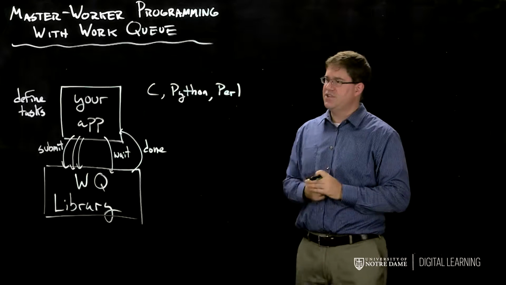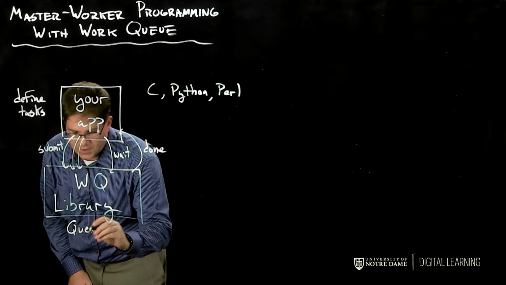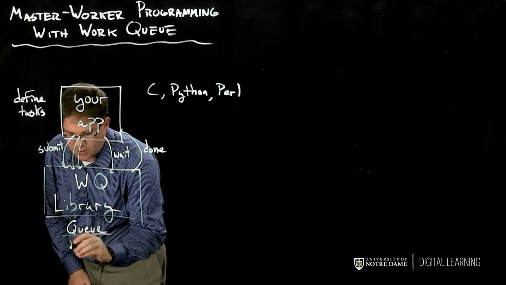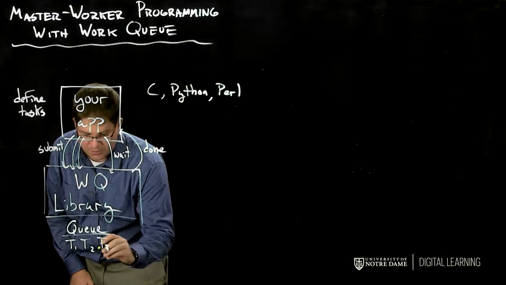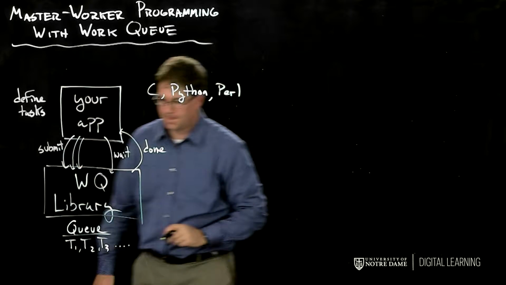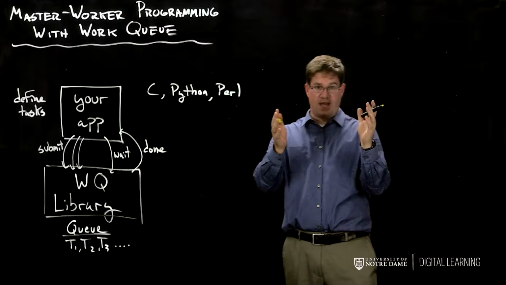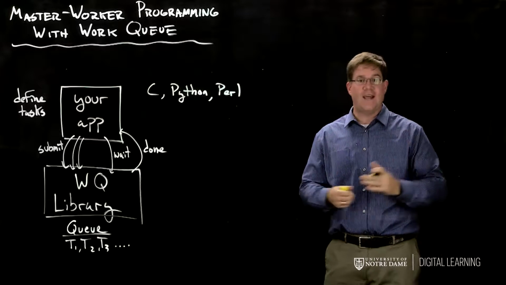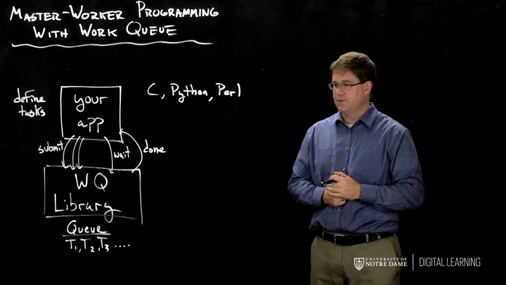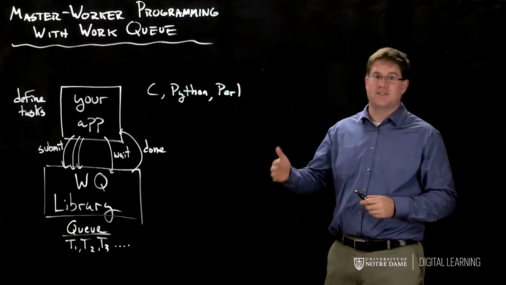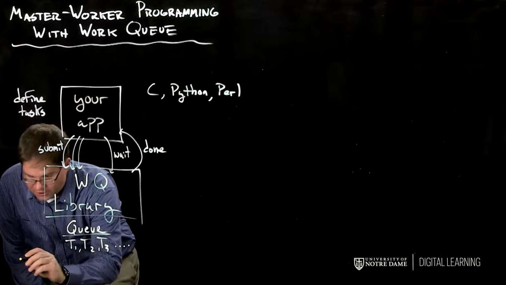So as each of these tasks is given to the WorkQ library, it goes into an internal queue that's kept in memory. So let's suppose here that the queue has task 1 and task 2 and task 3, perhaps a large number of them. Now, the way we define a task here is that it consists of a command line to be executed, along with the files that are needed as inputs, and the files that we expect to be produced as outputs. So each of these tasks implicitly depends on some files that are in the local file system. So I'll mark them down here so we don't forget about them.